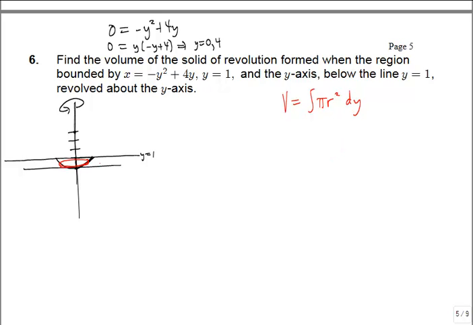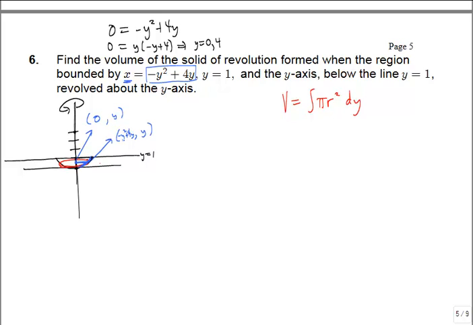Now let's find our coordinates. We want the center point, and I'm going to go to that original curve which was over in quadrant 1, and I'm going to find this horizontal distance. So I want that point and that point. Notice that they're both at the same height, so they both share the same y value. The x value of the center point, since it's on that y-axis, is always 0. The x point of the rim is always on our curve, and x is all of this in terms of y. So right here where I would normally put x, I'm actually going to put negative y squared plus 4y.